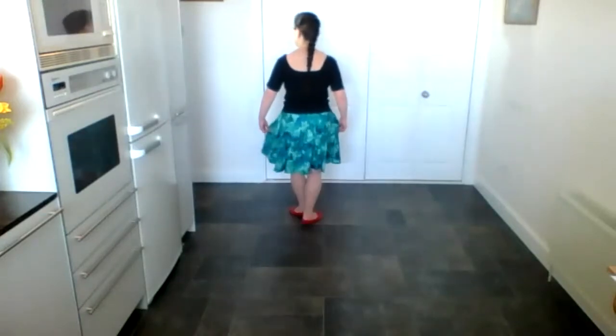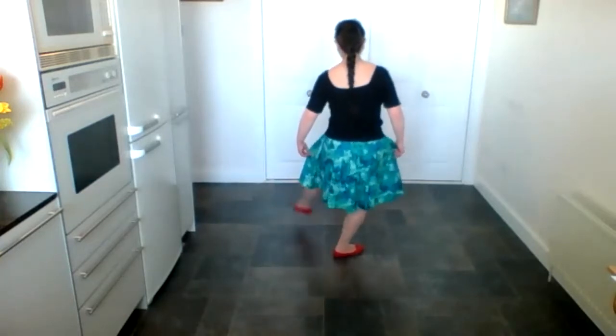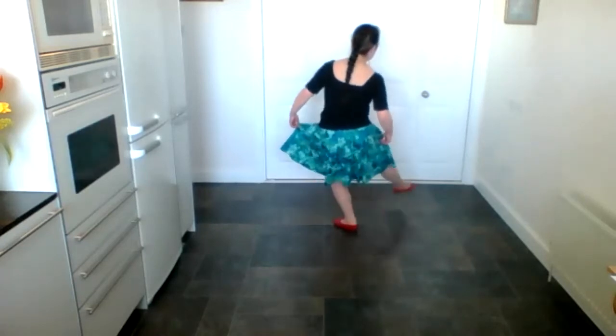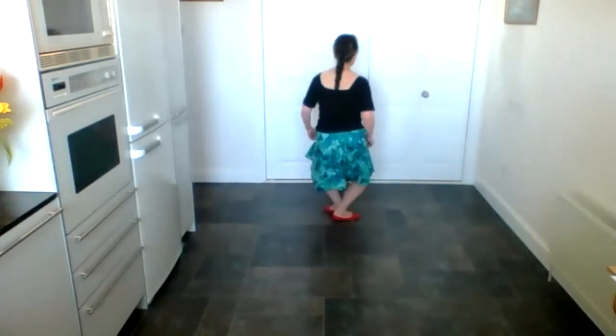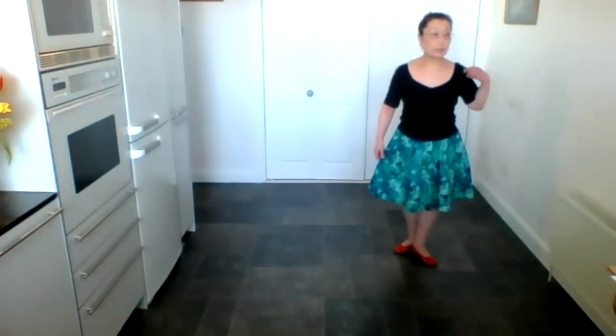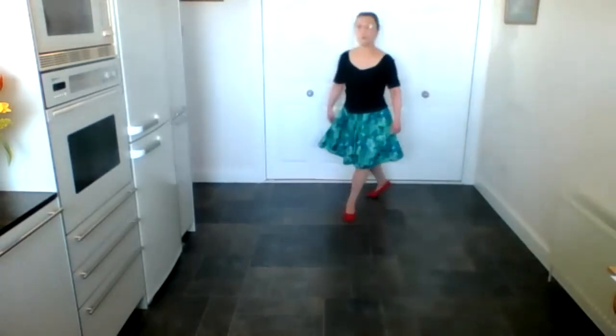Hop, step, close. Walk, two, three, close behind. Hop plus beat. Step in, extend, turn, round. Let's just try facing you this time. So diagonally, hop, step, close, ready, arm. Hop, step, close. And then pull right shoulder and walk, sort of half moon, walk to face in and close behind.